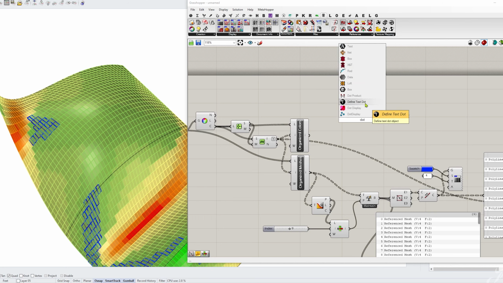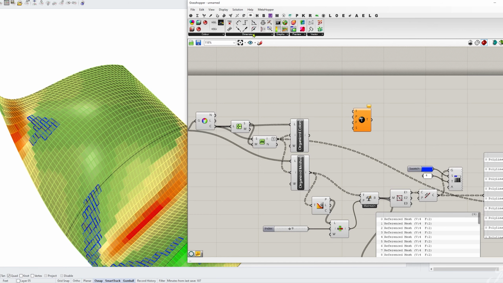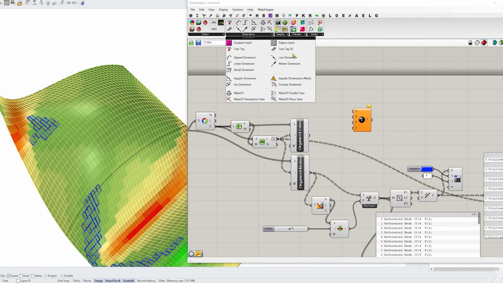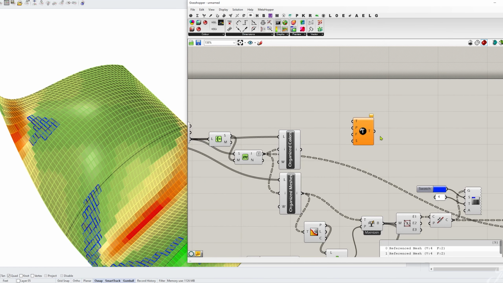Define a text dot. And this also is an Elephant component. I believe there's some built-in ones here. Anyway, Tag 3, you can do text if you want. I prefer dots. What this needs is just the text to put in, a point to put it at, a font if you care to specify that, and then the size. So let's start from top to bottom. So the text is actually what, for me, I want to say which panel type that is.